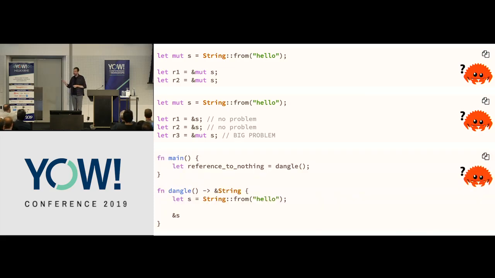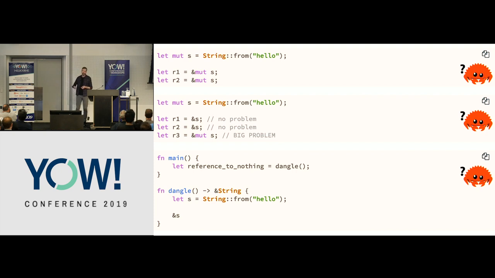And the last thing I want to show you where they really went quite far with the analysis they can do at compile time: dangling references. So if you look at the dangle method down there, I'm creating a string. S actually owns the memory, as we discussed in the previous slides. It tries to return a reference to S. But I guess you now know what happens, right? When that curly brace closes, S goes out of scope, the memory is released. Whoever gets the reference back would now have a dangling pointer. They would have a reference to basically nothing or a random thing in memory.